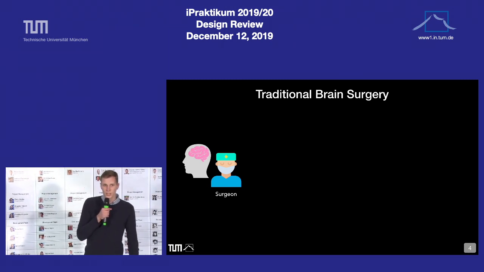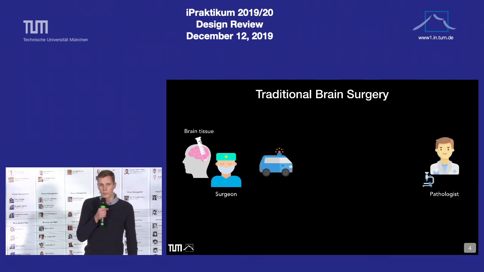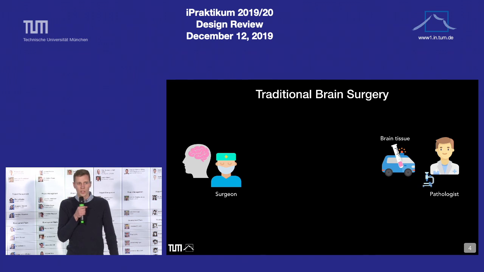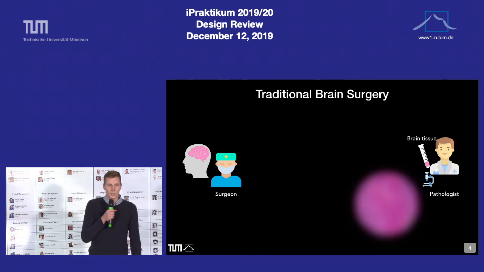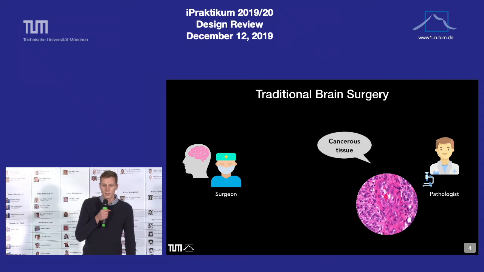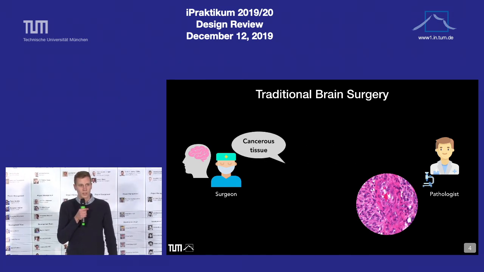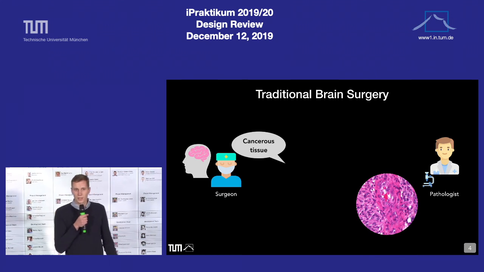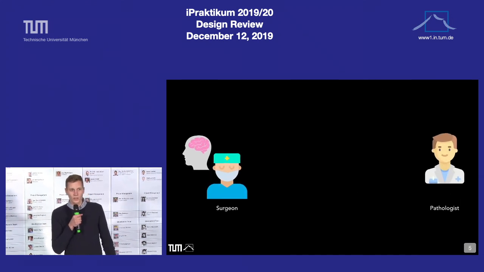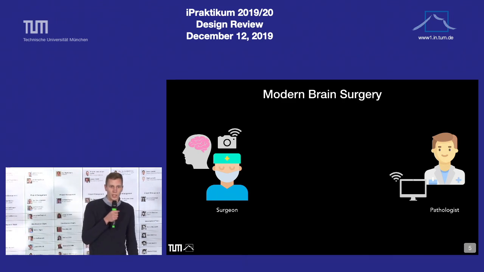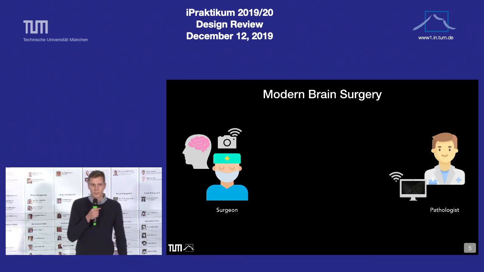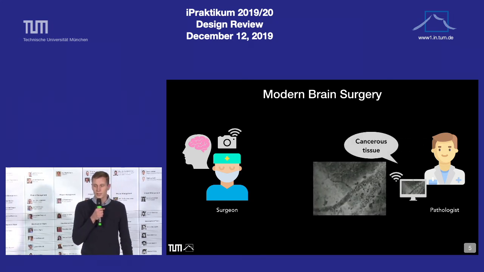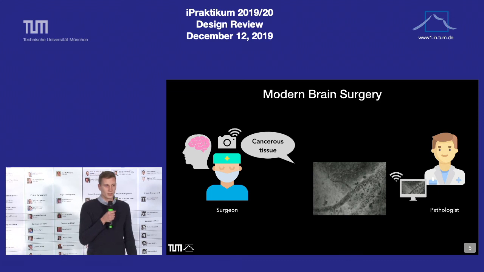In the traditional procedure during a brain surgery, the surgeon removes small tissue probes from the brain and sends these to a pathologist. The pathologist then prepares the tissue, takes a look at it under a microscope, and sends his evaluation back to the surgeon. As you can guess, this process can take quite a long time, but now thanks to Zeiss there's a better way. The Zeiss Convivo allows to take microscopic pictures of the brain tissue without having to remove it. These pictures can then be directly sent to a pathologist via the internet, therefore allowing a way faster diagnosis.